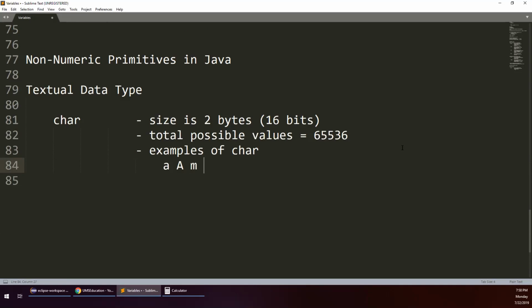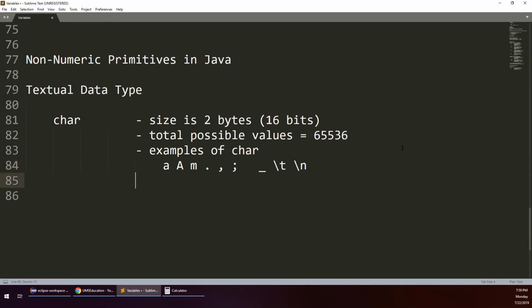M is a char. Dot is a char. Comma is a char. Semicolon is a char. Space itself is a char, right? Underscore is a char. Tab is a char. New line is a char, right? You remember how when we looked at escape sequences, we talked about tab and new line being written with a backslash. These are all chars, right?